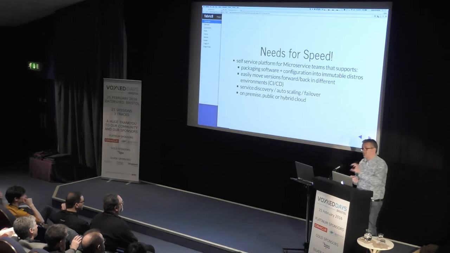So that all sounds kind of cool, but then how the hell do you do any of this stuff, right? How do you release something 10 times a day, and how do you have 10 different things that are running independently, and how do you keep track of all this kind of stuff? So what we kind of need is a platform for developing microservices on top of, where we can have lots of different teams writing lots of different microservices, we can all kind of work together, and we can all move software quickly through development, testing, staging, and production, right? So we need things like continuous integration and continuous delivery, where we're automating the builds of things and the migration of those pieces of software through the platform.